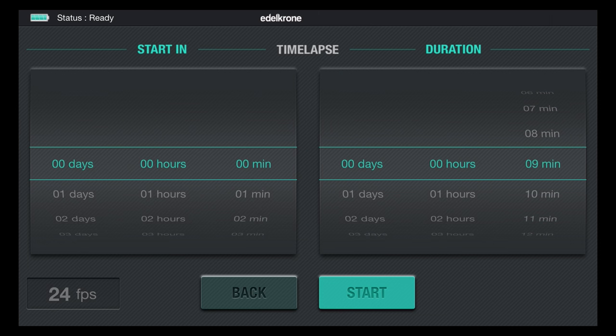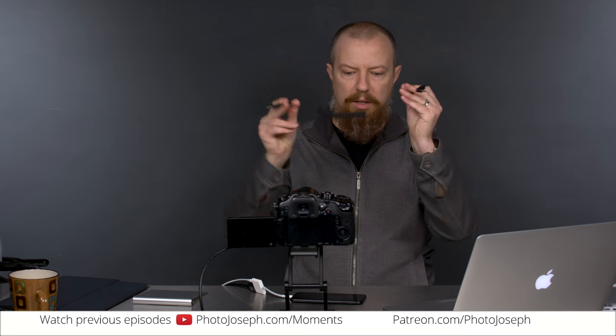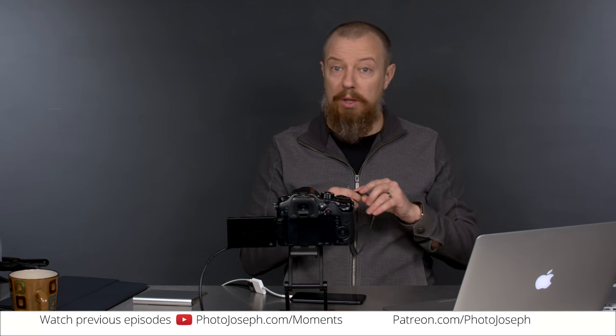Now, when I say it doesn't work, it's not the motion part that's not working. The part that I was having issues with is this guy right here. So there's a cable that connects to the slider and then into your camera that triggers the camera.